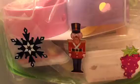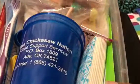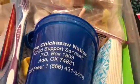These, and the other side, gingerbread and snowflakes. And over here I have the nutcracker and grapes and snowflakes. So this is my box, ages 5 to 9. I've already said that. For a girl.